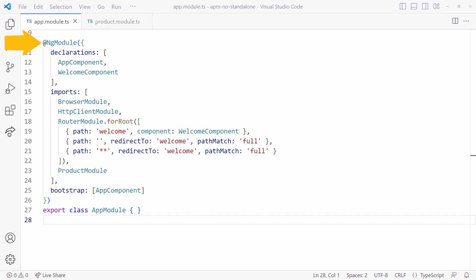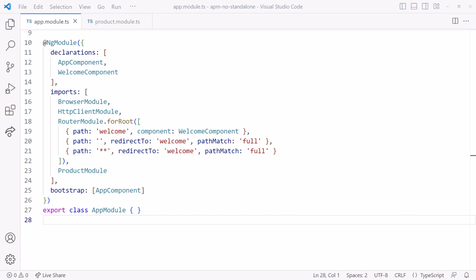When using NgModules, we add the routes to our NgModule imports array. In the app module, we define RouterModule.forRoot for our primary application routes. In this example, we define a route to our welcome page, and if the user accesses our site without a route, it redirects to that welcome page. We also have a wildcard route, denoted with two asterisks, to catch any invalid route. We could display an error page, but in this example, any unrecognized route is redirected to the welcome page.